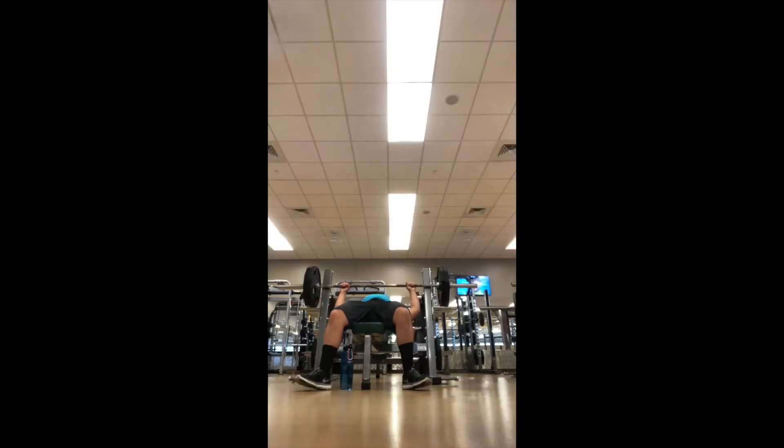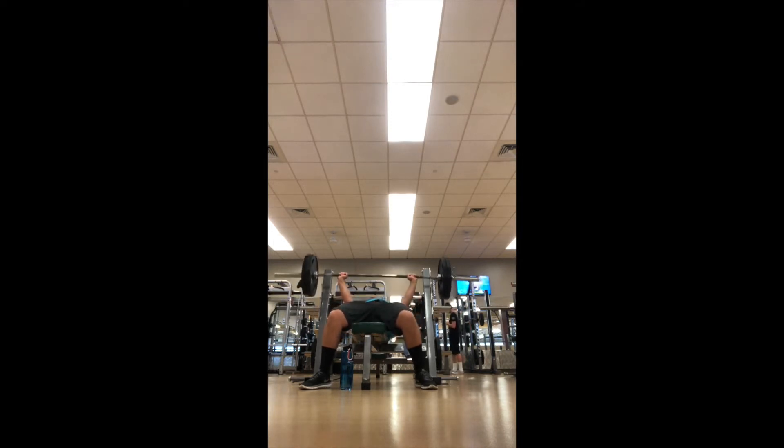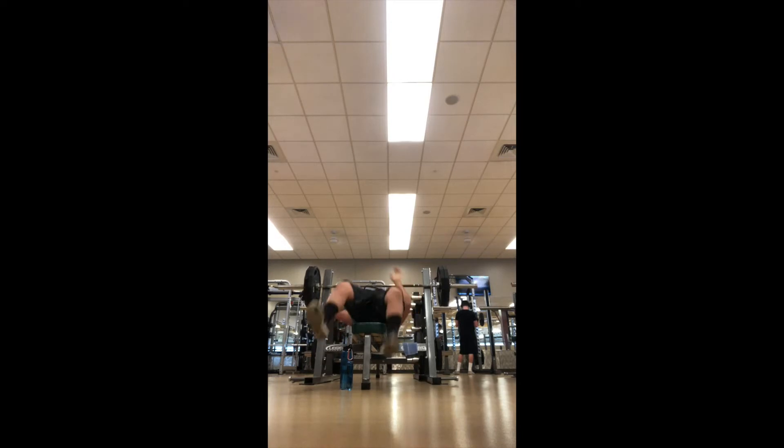So back to the gym again. I had a pretty good idea of where my numbers were in terms of strength, but I still wanted to get that 3-plate touch and go. So back to volume training — I wanted to hit 3 sets of 10 at 225. It was just a little more comfortable. That was the first set-rep scheme I ever learned on any lift, so back to basics. I really liked the hypertrophic effects — just gaining size and mass and consistently getting larger with this lift.